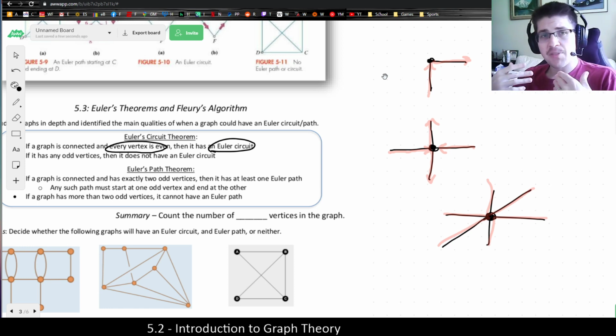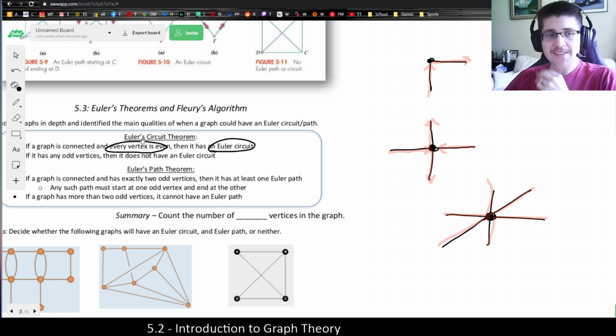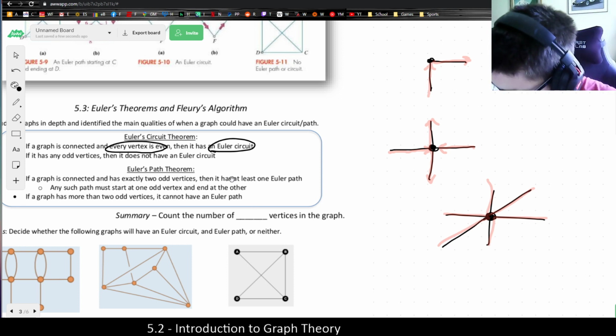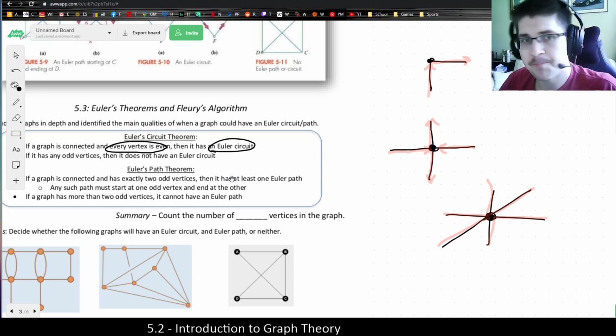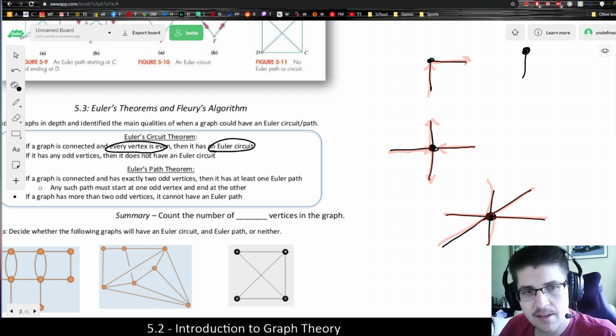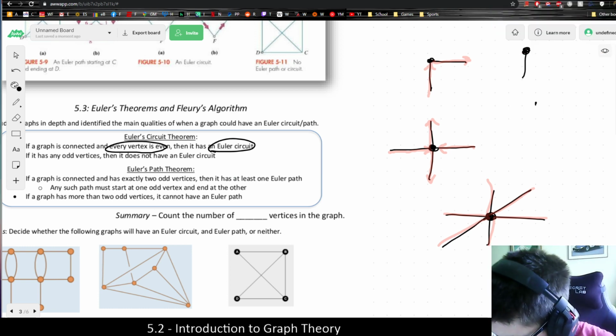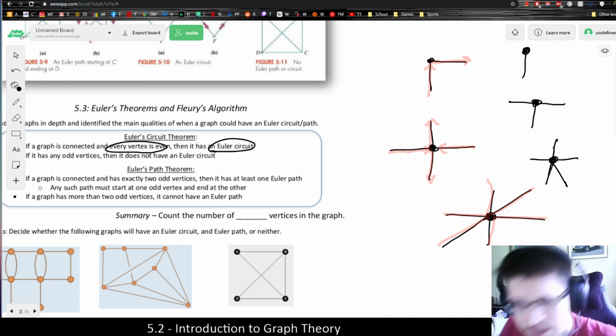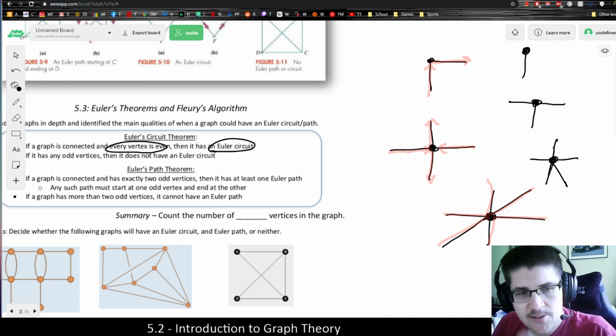Now, this is the whole problem with odd vertices and why, when a graph has any odd vertices, it won't have a circuit, or if it has too many, it won't have a path either. If I'm thinking about oddness, obviously a degree 1 vertex would be odd, as would degree 3, or say degree 5. Let's see why these are problems.